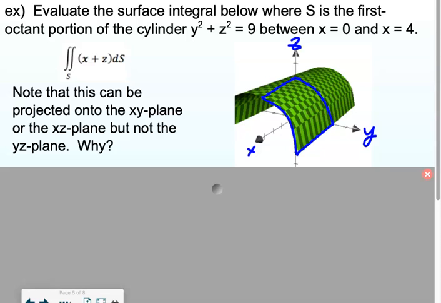So if we project this onto the XY plane, then everything has to be in terms of x and y. Think of your projection as if you took all of these ordered pairs and made all the z's 0, so you end up with that flat area on the XY plane. All right, so there's our projection onto the XY plane. That's what's going to help you get your limits set up. And then there's your integrand. See what you can do with it. Play with it for a minute. Just see if you can get an initial setup. XY plane means you're going to have to solve for z.